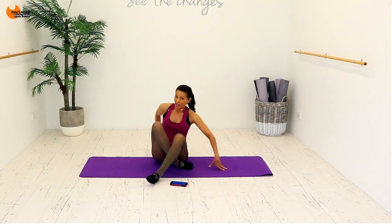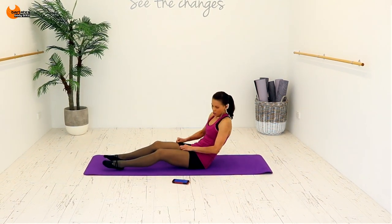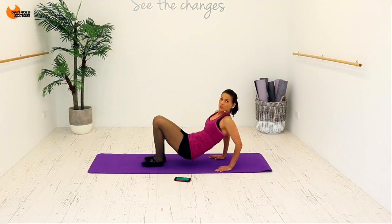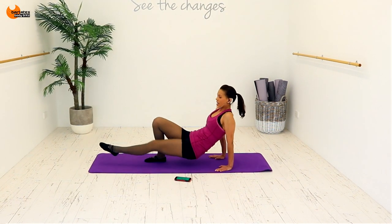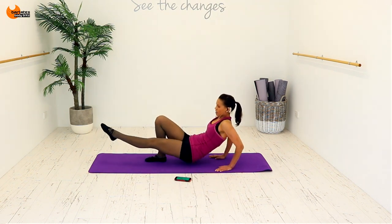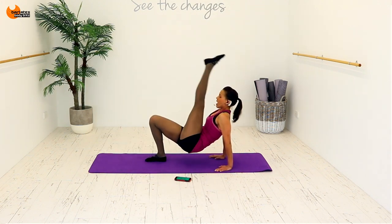So back to those triceps dips. You need to keep your elbows to the back here. Back, hands by your butt, come up. So it's two triceps dips, then it's sweep to the front, and then up, down. 1, 2, it's forward, up, down.